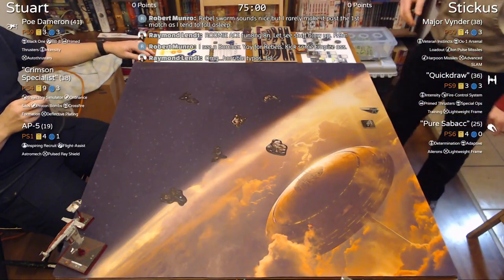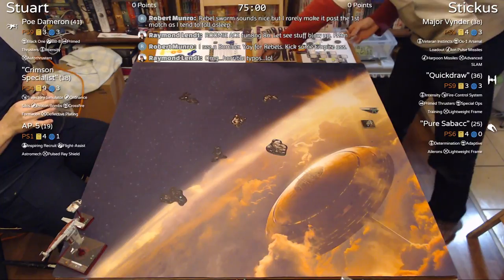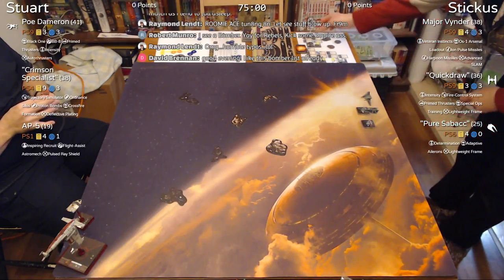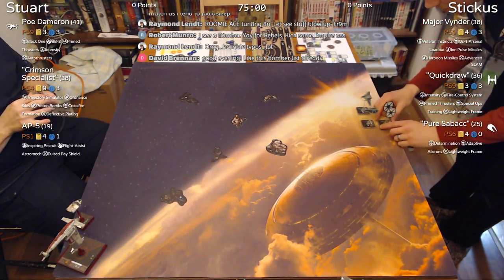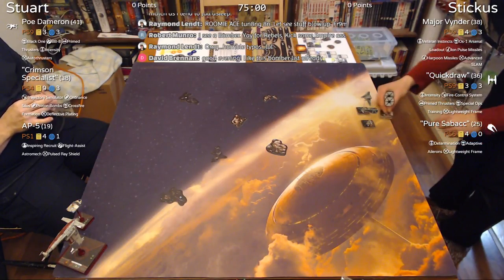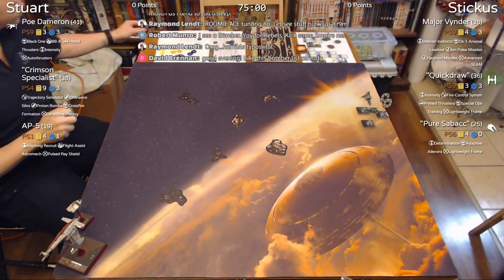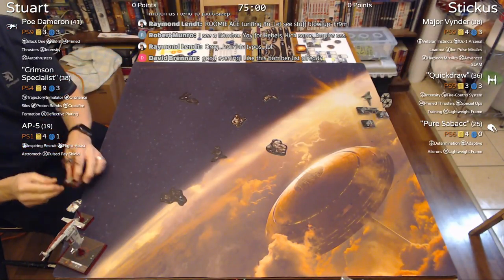All right. You gave me initiative, didn't you? So my 9s are now going to place. Okay, so Vendor, you're going to pop up over here, buddy. And then Quick Draw is just going to hang out. Oh, man. Yeah, you know what? He's going to go right there. All right, I'm set. Go ahead, you're Poe now. I mean, not you are Poe now, but you're Poe.